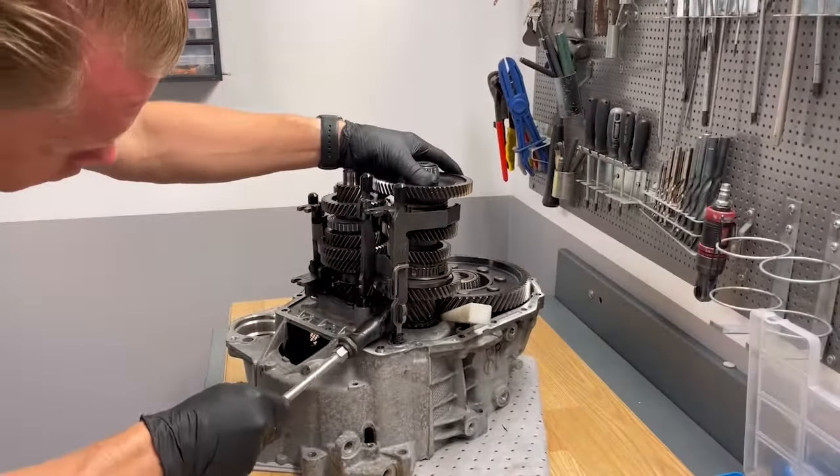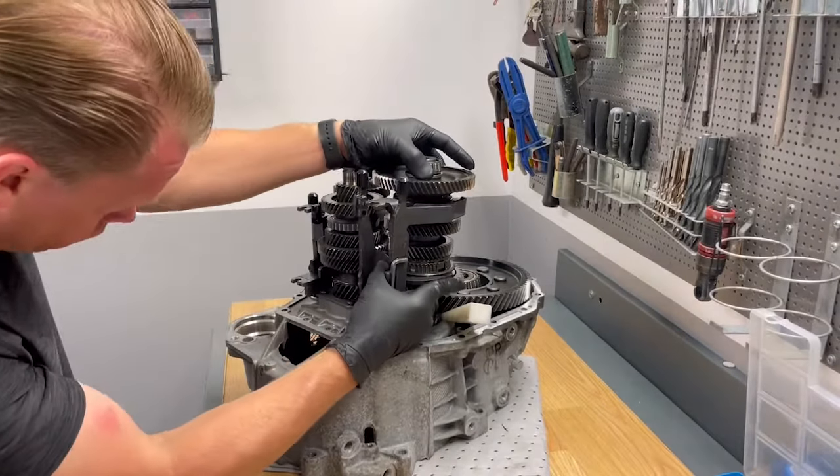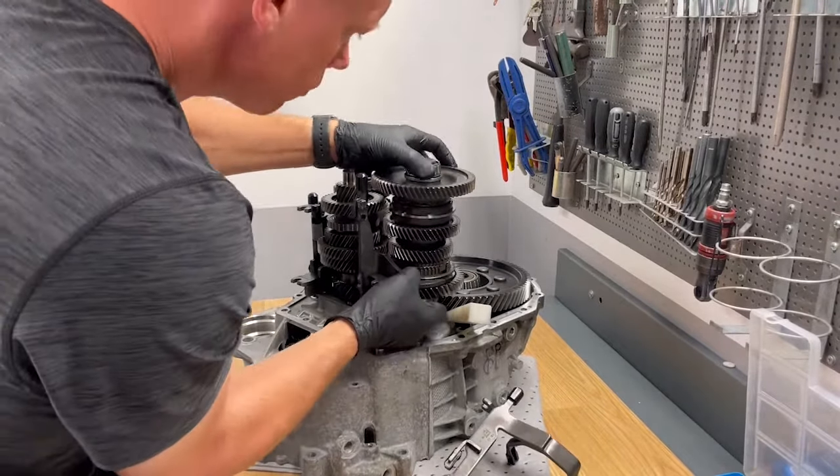Now it's important to tear down the rest of the gearbox and look for metal debris from the bearing that we are going to change.